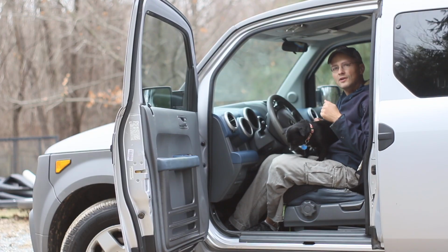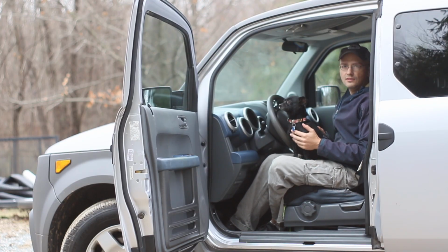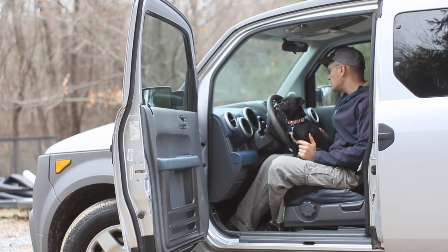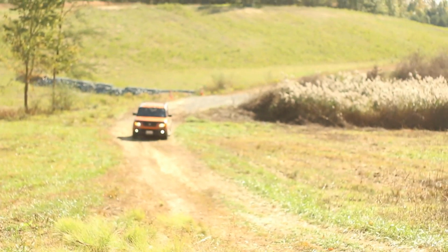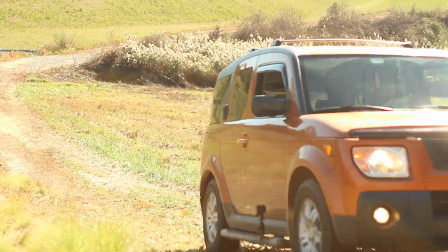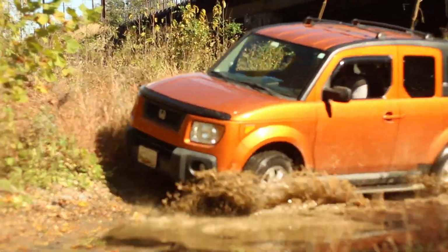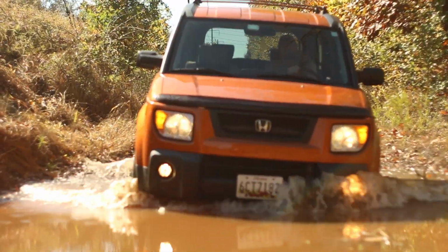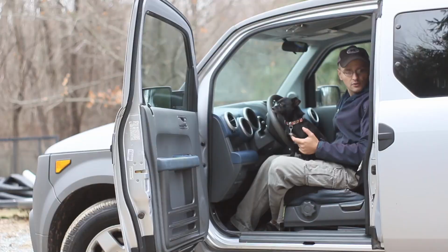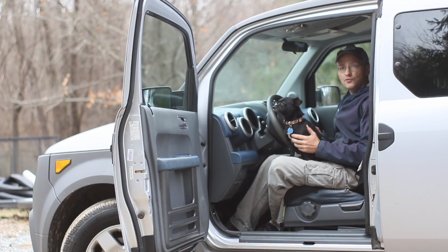So there are quite a few disadvantages to owning this vehicle. The main one is really the miles per gallon. You only get 25 miles per gallon, and of course the parts on this are very scarce. You can't really find them anywhere other than junkyards and online, because they don't make it anymore. So you have a car that people really love, and people will scavenge and fight to look for parts. It's a great looking vehicle. I really like this car, but it does have some downsides, so consider those before you buy one of these.